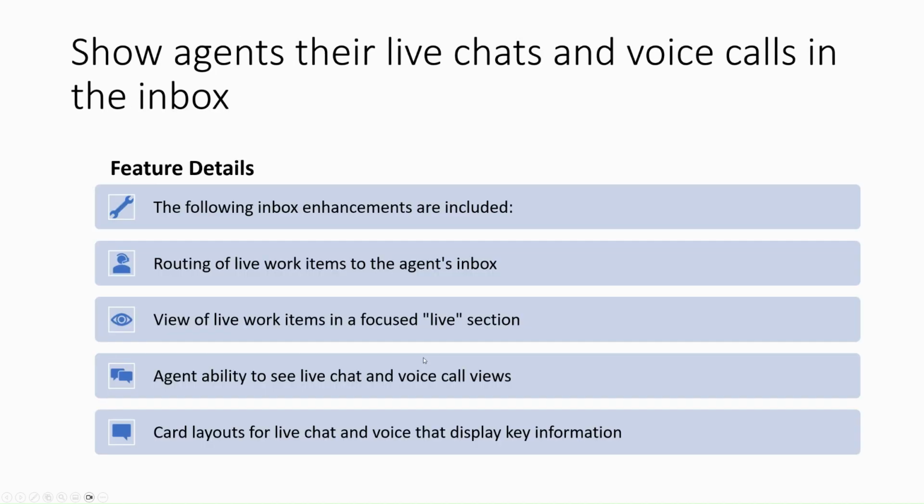And then what we also have for live chats and voice calls is that chats and voice calls are now all part of the inbox. So the inbox is, imagine something like what you have for your Outlook, all your emails, all your channels, all your incoming conversations and chats, they will all be available in your inbox. So it's a very nice way for you to have all the channels and incoming traffic aggregated in one place, where you'll also have the visibility to see what has been read, what has not been read, what has been answered, what has not been answered. So it's also quite handy for the agents to have that uniform view for all the channels, which was earlier only for emails and cases.